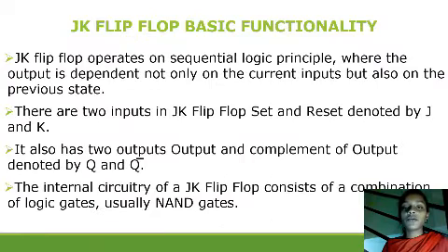And next, we are moving to the basic functionality of the flip-flop. The JK flip-flop operates on the sequential logic principle, where the output is dependent not only on the current inputs but also on the previous state. There are two inputs in the JK flip-flop, set and reset, denoted by J and K. It also has two outputs, Q and its complement Q dash. The internal circuitry in the JK flip-flop consists of a combination of logic gates, usually NAND gates.